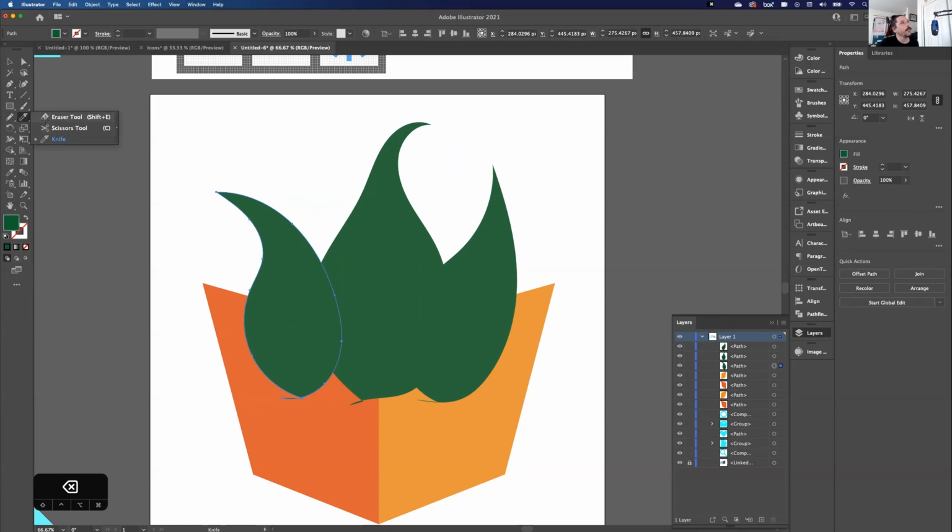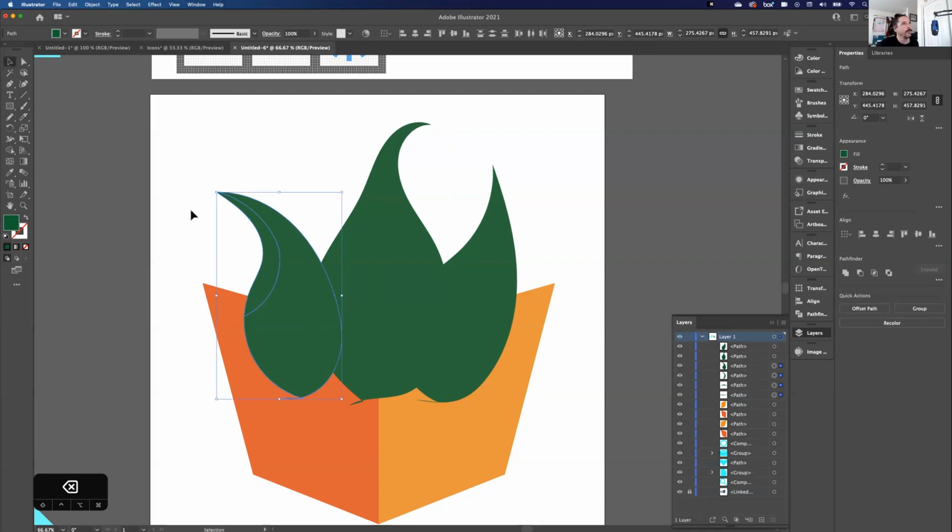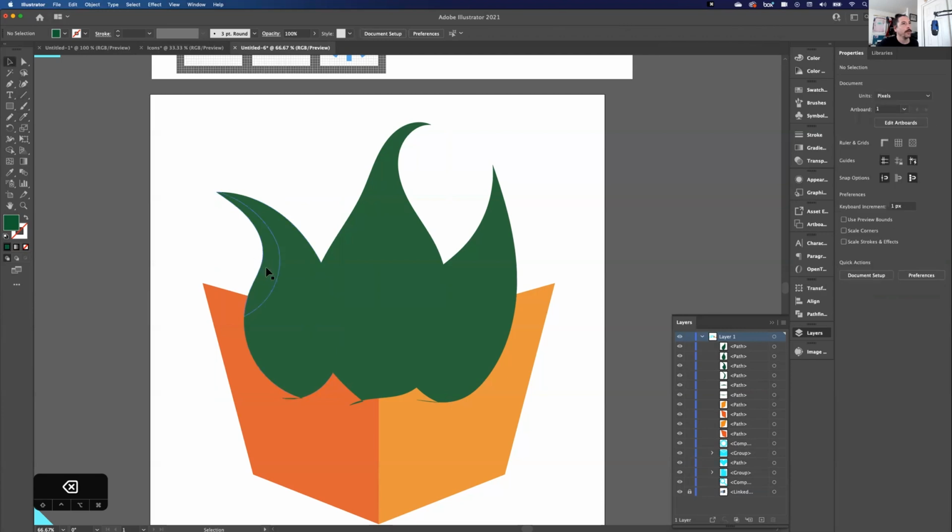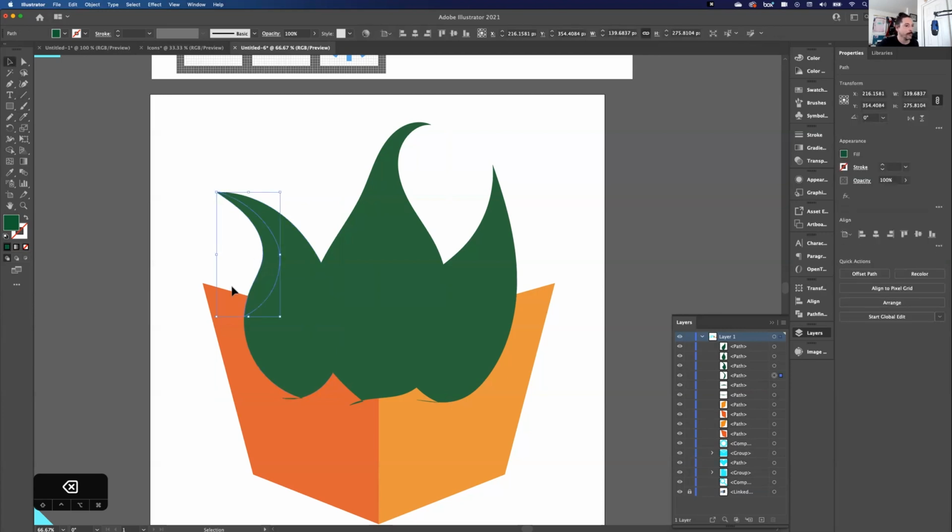So the knife tool is hiding under your eraser, which is right next to the pencil. If you click and hold on the eraser, you go down to your knife. What you want to do is make sure you cut through the tip, come in a little bit, and then come back out. You don't need to make a full shape. As long as you have an entry and exit point, you now have a shape that has actually been split into two. So if I grab my selection tool, click off it and back on, I can select this part and I can make it a lighter green.